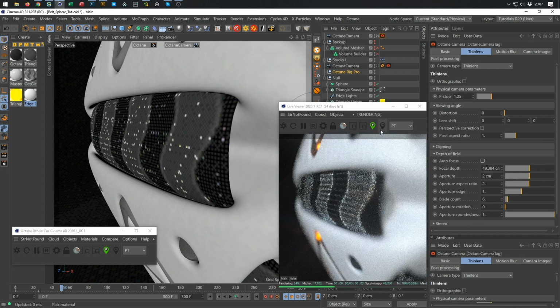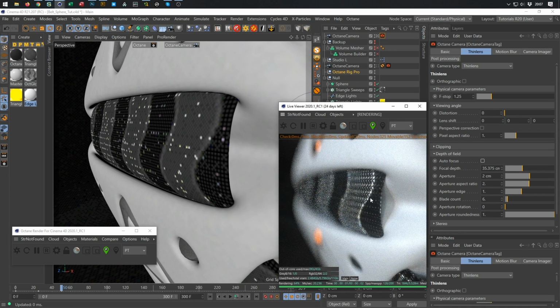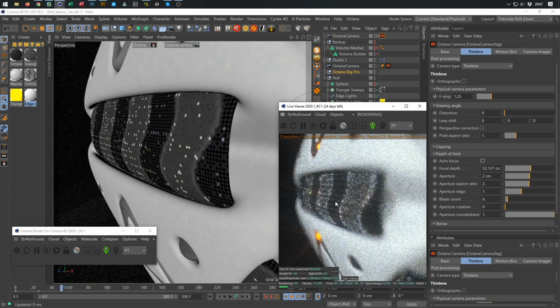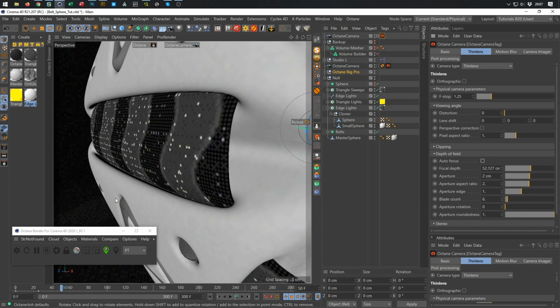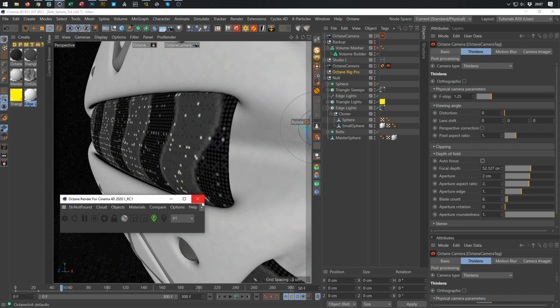Believe me, you get much better bokeh if you do it like this. Okay, that's bad. This was the first one, and this you can download already on Patreon, the Octane version, with textures and with the maps and everything.